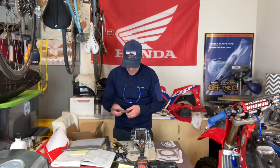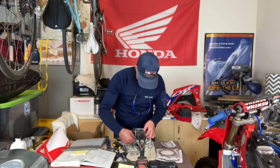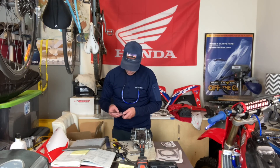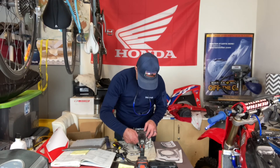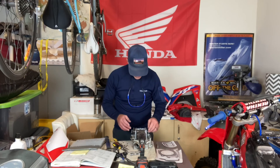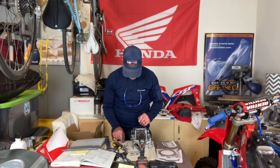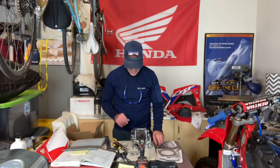On the exhaust the book says 0.25 to 0.31 millimeters. We've changed to a 2.1 shim — 0.25 fits. Going to the upper limit, I don't have a 0.31, just a 0.30 and 0.33, so we'll try 0.30 — it barely fits, very snug on the 2.1. So we're going to run a 2.1 millimeter shim on the exhaust and a 1.2 millimeter shim on the intake, which gets us within spec on our gaps.